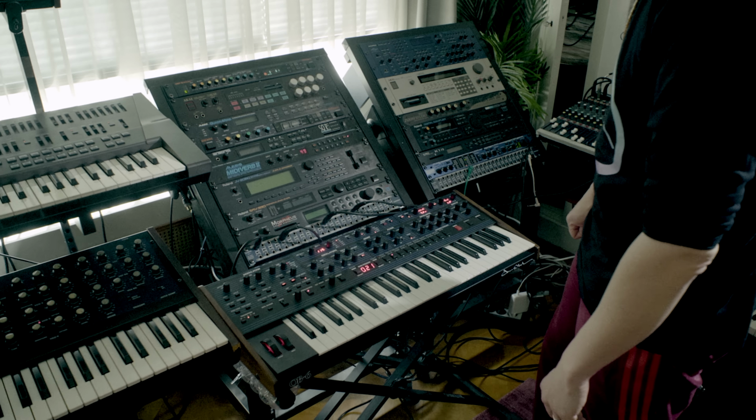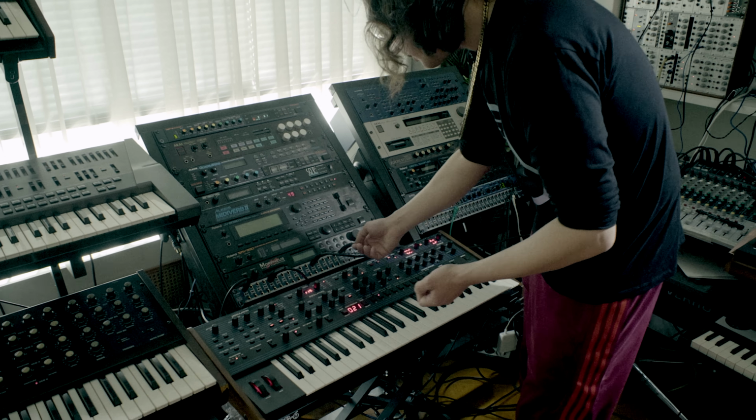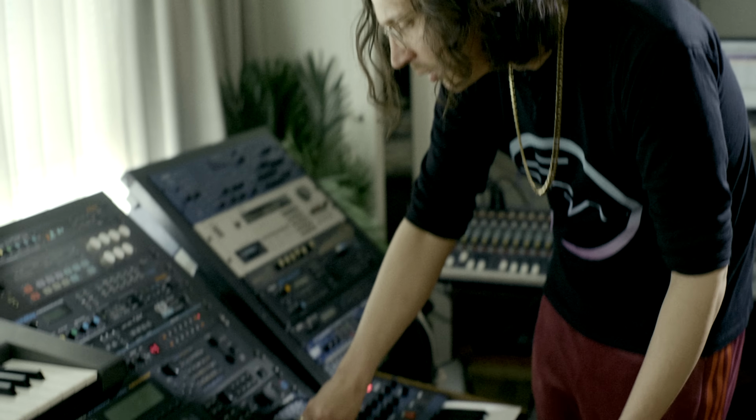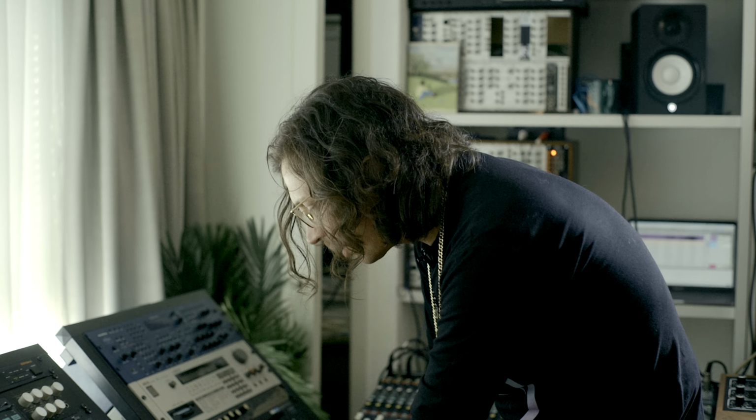Play it. And it's really musical also, because you can just add another oscillator. Basically for a track, or especially in a soundtrack, you can just have this sequence running for a few minutes and then tweak the knobs. And that's, I guess, so well thought about by Tom Oberheim. Or maybe it's just a coincidence or something.